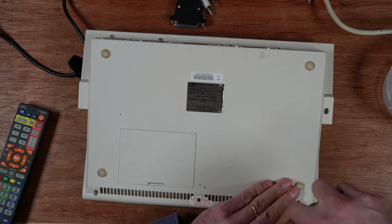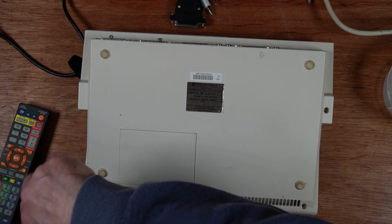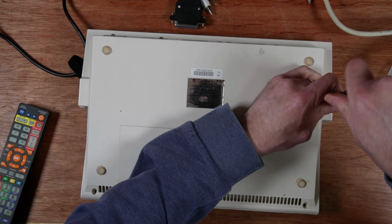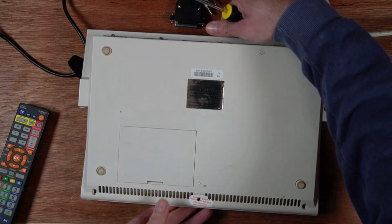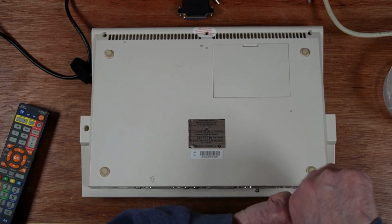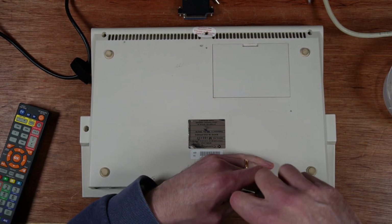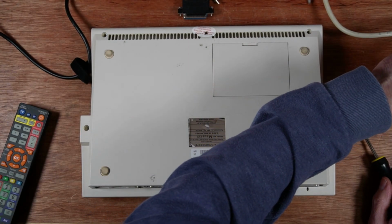Back in the day, I used to unstick the warranty sticker on my Amiga 1200 so that I could install hard drives and things inside it. And I had to send my Amiga 1200 back for repair once, to Escom, I think it was. And when they sent it back, they included in the box some extra warranty stickers. I don't know if that was someone having a bit of a laugh or not, but it was appreciated. But I ended up never using them. They just stuck around for years and years and years.